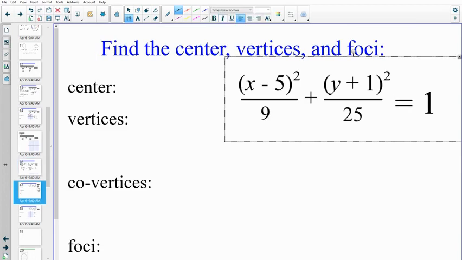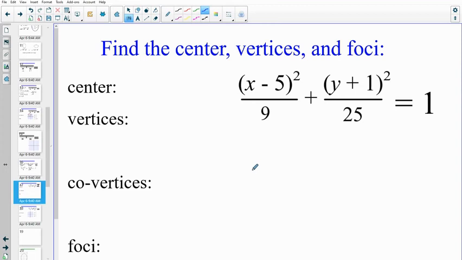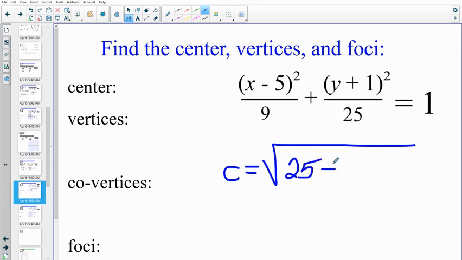And then I guess let's find the focus also, as long as we are working on this. I'm going to be smarter this time. I'm going to put the center and vertices and the other stuff on my next slide with my graph. But I'm going to find what my distance to the focus is. And again, my general form, it's either 9 squared minus 25, 9 minus 25, or 25 minus 9, a squared minus b squared, or b squared minus a squared. Take the big one, 25. So b squared minus a squared, 25 minus 9 is 16, and the square root of 16 is 4. So this one's actually a pretty nice number.